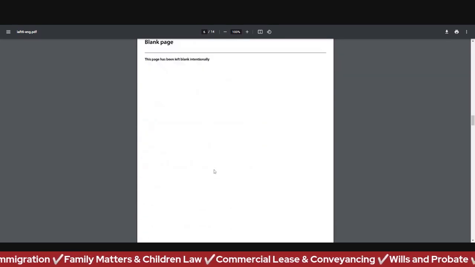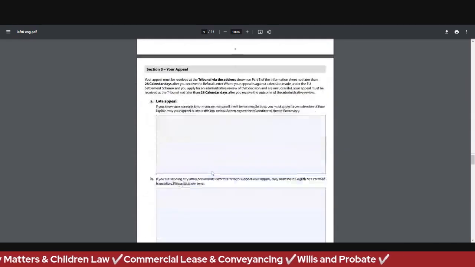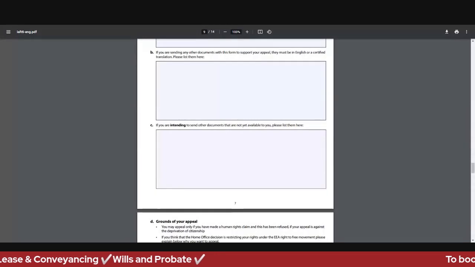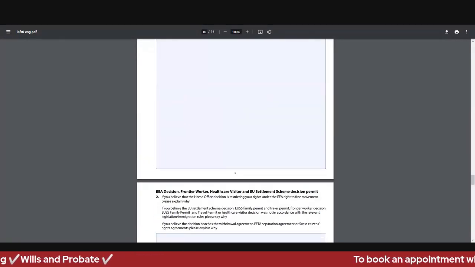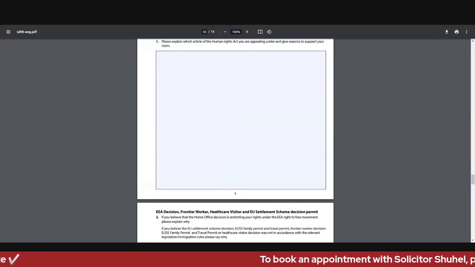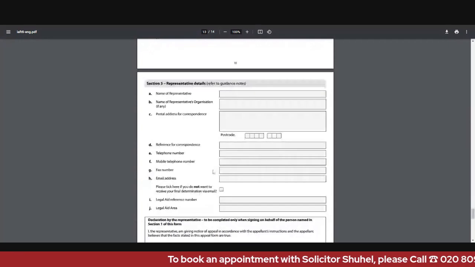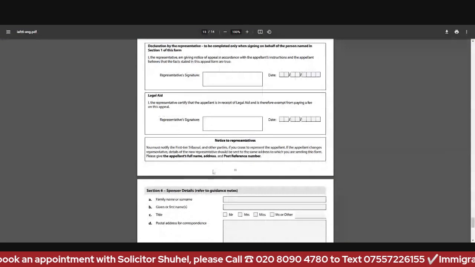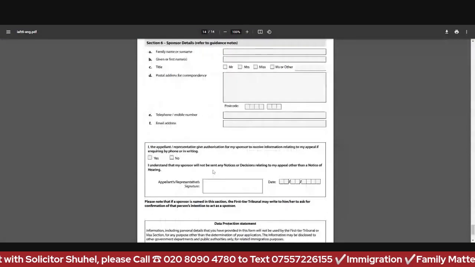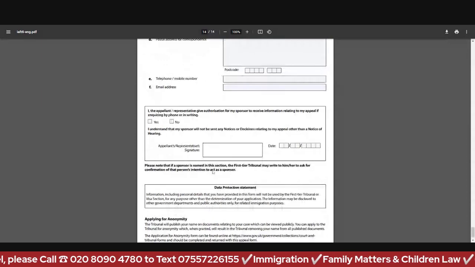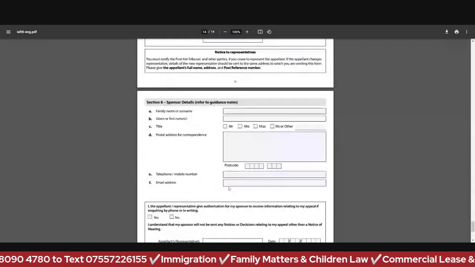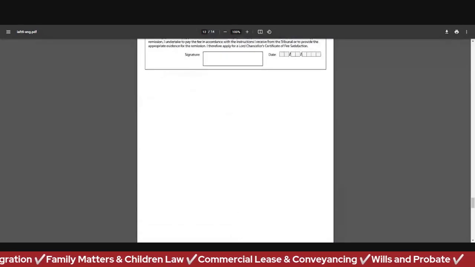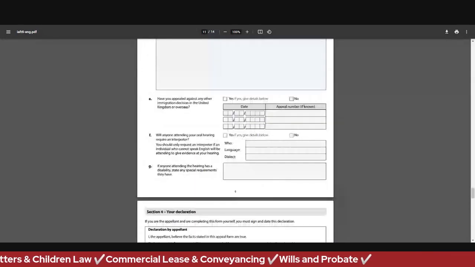So this is the basic question you need to fill up, and then name and sponsor details. You need to write the grounds, and then what documents you are giving. You need to provide the refusal letter. You must give the refusal letter. It is very important. You need to give some basic grounds. But don't worry if you don't have much knowledge about legal grounds, because first you need to make the appeal, and then the court will act.